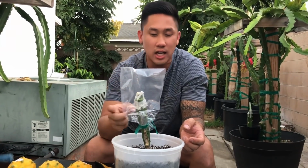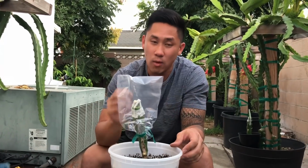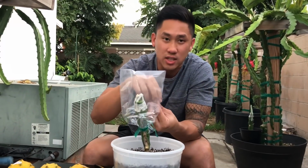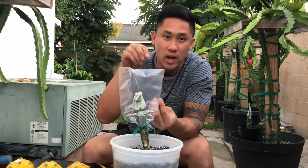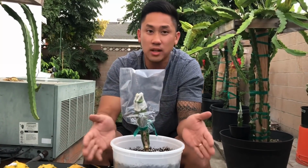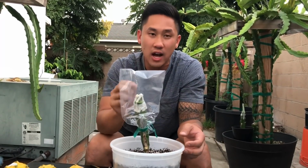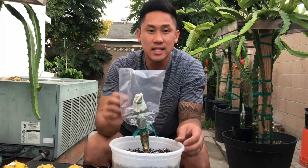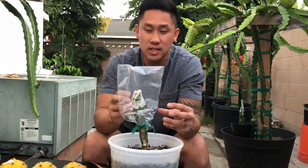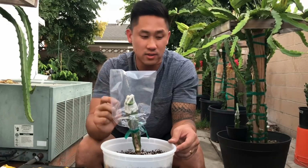So what I do is I keep the bag on, keep the humidity in there so that it doesn't get dehydrated. And once I see that it really has bonded and sealed all of those crevices, so that no air exposure can get into it, that's when I remove the bag. And then I keep it in the shade for 15 to 20 to 25 days sometimes, just depending on how thick and plump it's getting. Once I see that it's getting really nice and juicy in there, that's when I take it out to the sun. So base it off of how it looks and how it feels, okay, you guys?